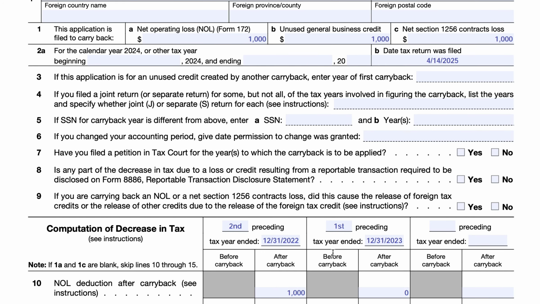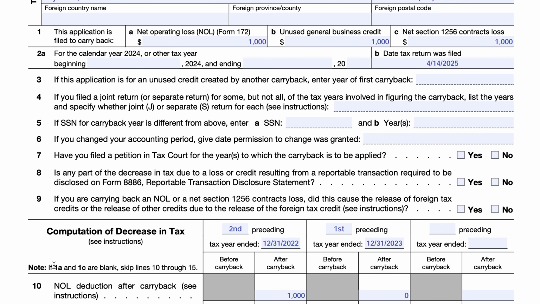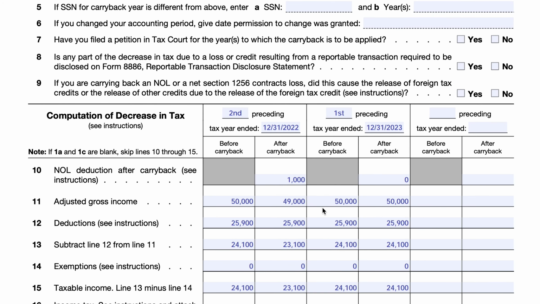So if lines 1A and 1C are blank, you can skip all of this because these are adjustments to income. So the NOL deduction, your deduction in line 12, I believe, would also include, looking that up.